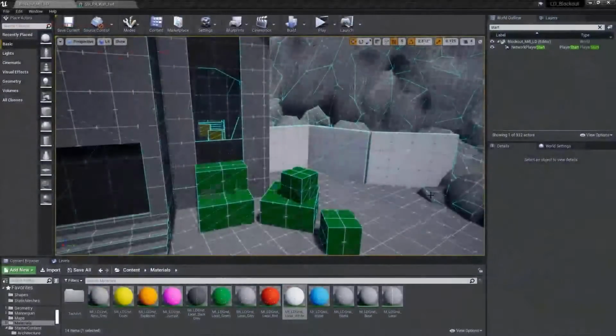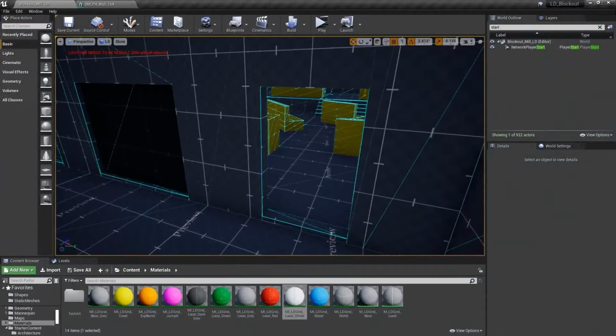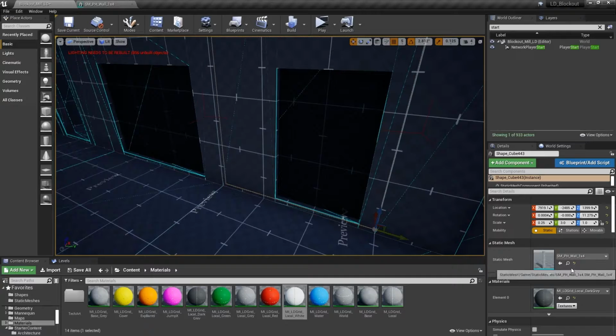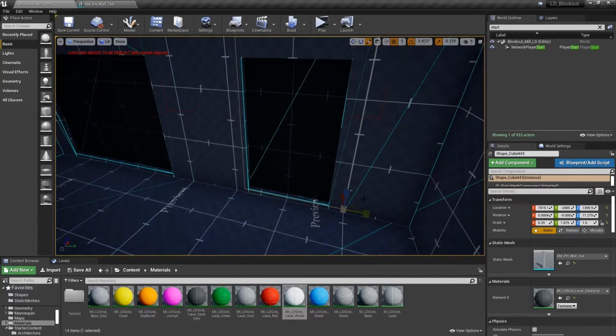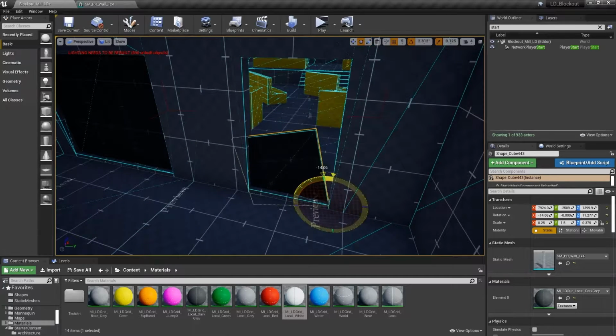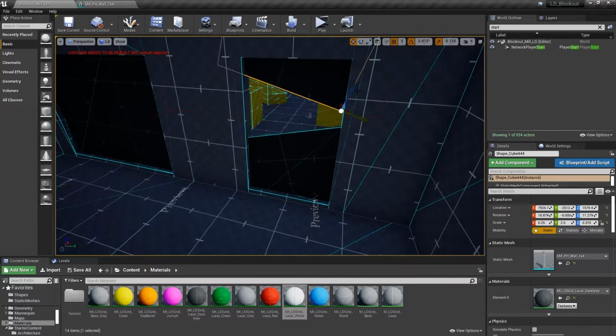Okay, so I'm going to do a little bit of refinement here. I'm going to block this off like I mentioned before. A little bit of scaling on this mesh. Make this like a partially destroyed door so I can look through holes in it. I'm going to have this door be broken in just a way that it reveals a little bit of the room beyond, but it's not encouraging them to start a gunfight through that space.